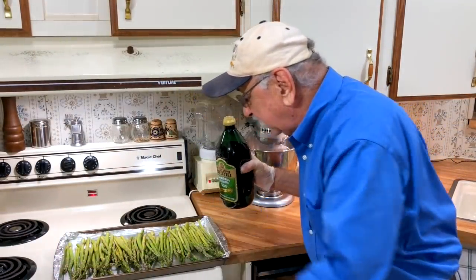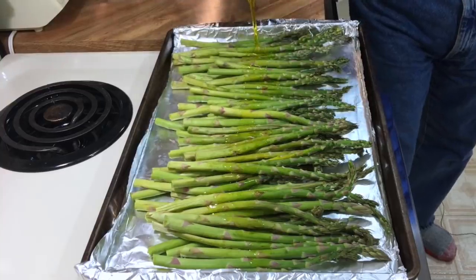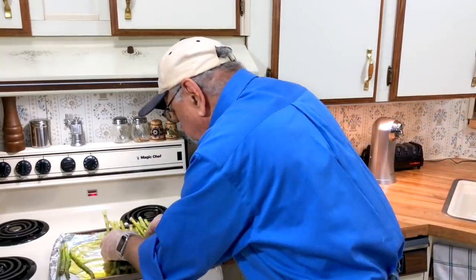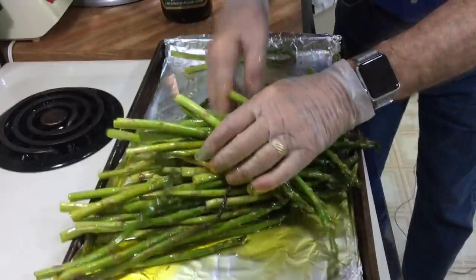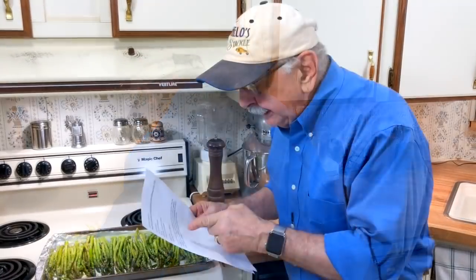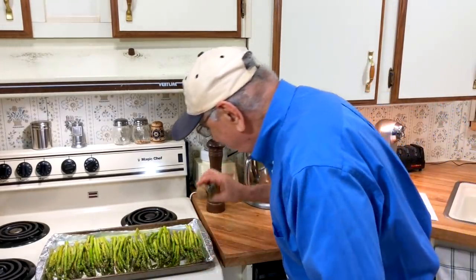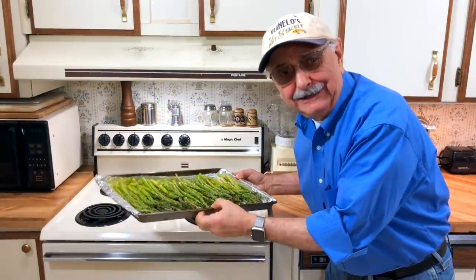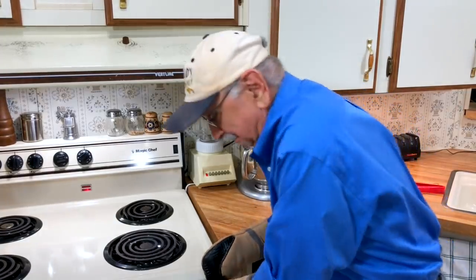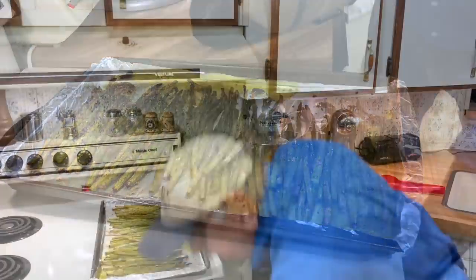I've laid our asparagus out on this baking sheet. I'm going to drizzle olive oil on here — it doesn't say in the recipe how much. I've got my special olive oil tossing gloves on and we're just going to toss. It's swimming in it. We're supposed to lay it out in one layer — it's not going to fit. Sprinkle liberally with salt and pepper. I've got the oven on 400; I'm going to put this in for 25 minutes. It's been 25 minutes — let's check on the asparagus. I like it like this. It looks beautiful, and it shrunk a little, but I expected that.